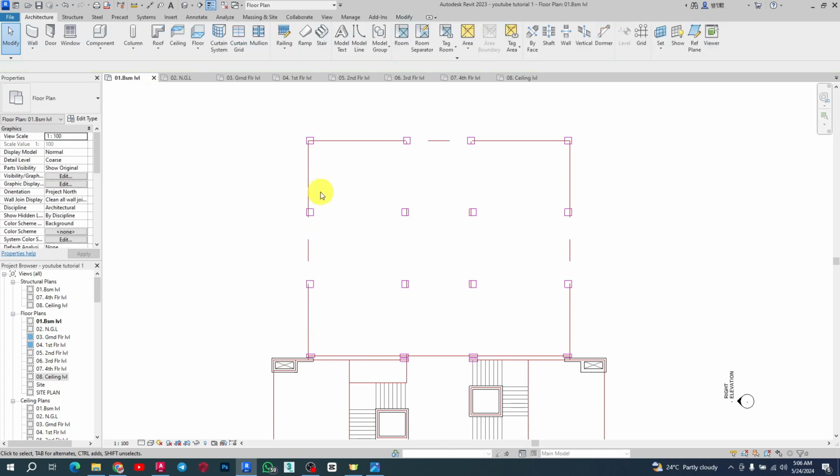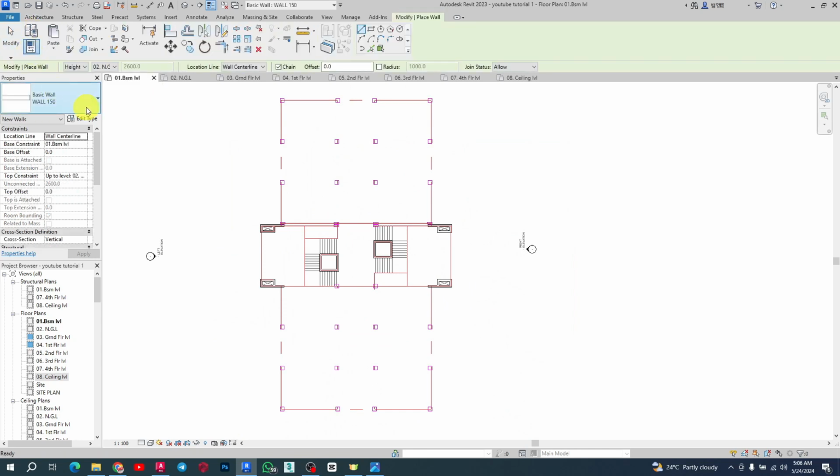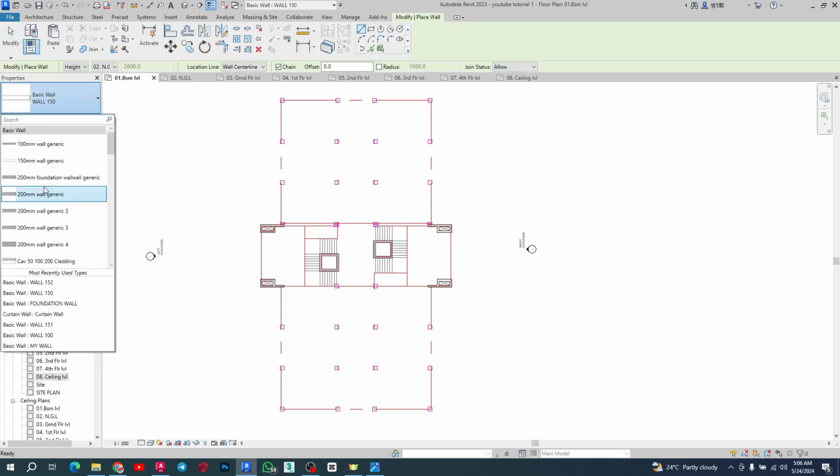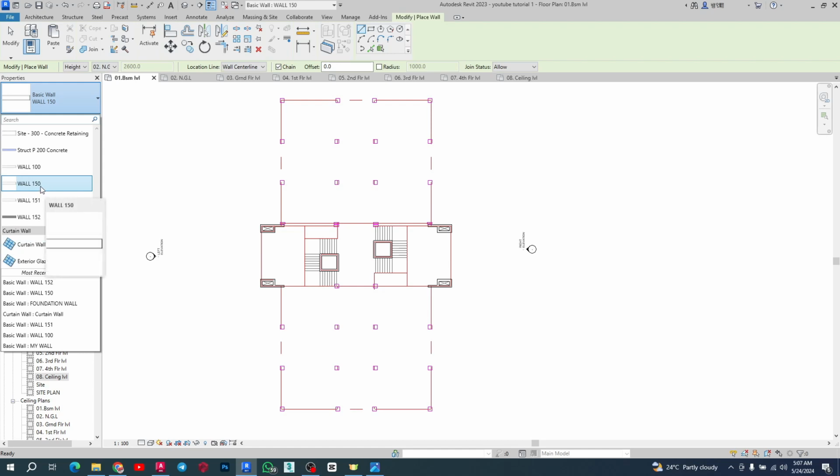So I'm going to go ahead and set a particular wall type that I want for my basement, right? At the basement floor, when you click on the walls, you click down here, you have different wall types that you can go with, right? And you have curtain wall, exterior. So I've messed up with my own because this is my template already. So you're going to have just the curtain wall, exterior, and storefront, right? Probably not having this railing because I did model something already. I saved it under my template. That is why I'm having this one here.